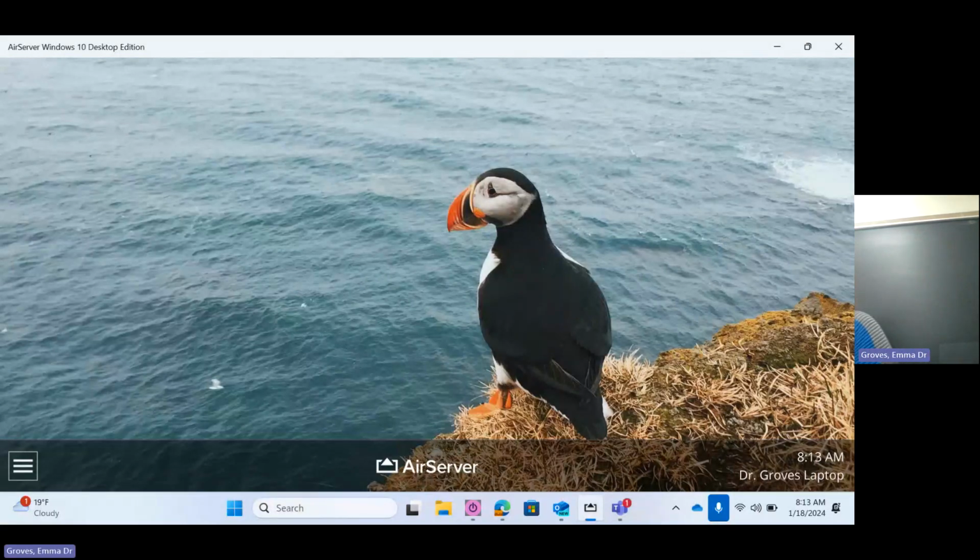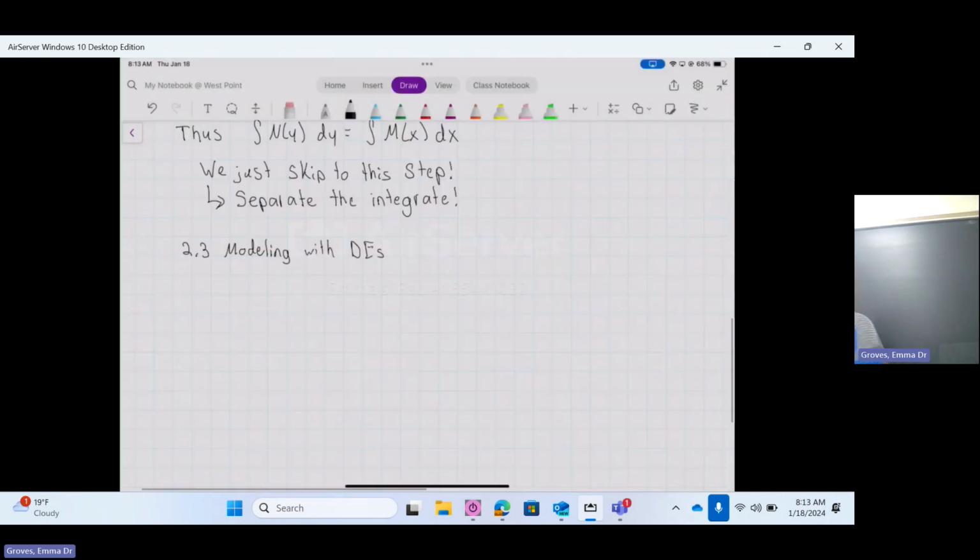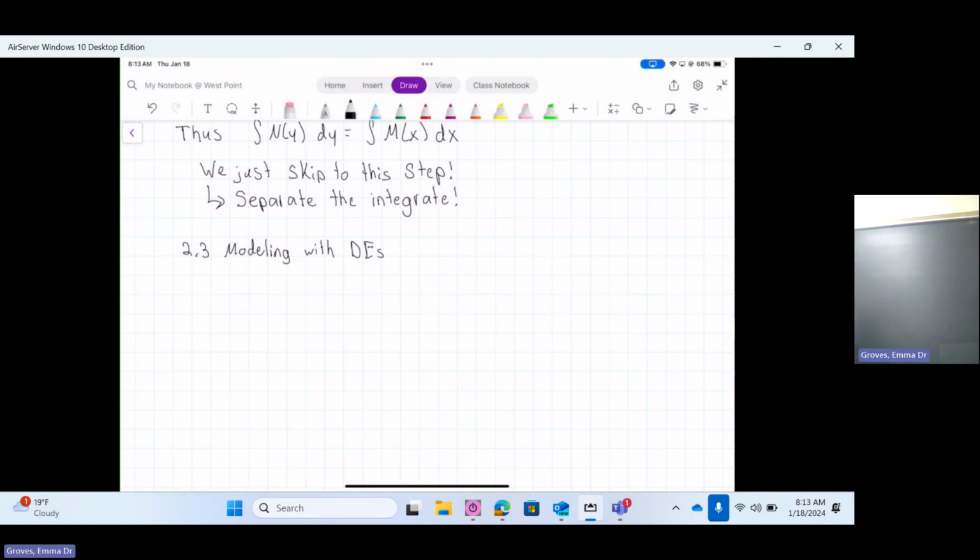All right. So now we're going to jump to 2.3 and we will be back on schedule. So 2.3 is about modeling with PDEs. It's just a chance to see a couple models that we can use with the differential equation solving techniques that you've learned so far. So that's integrating factor and separable DEs, right? So I think the most common one is exponential growth or decay.